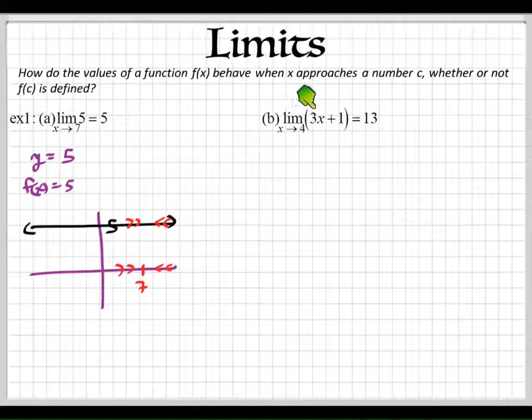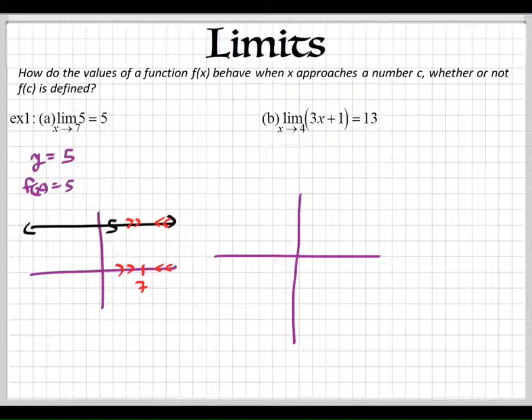Over here, we don't have a constant. We have a linear equation or a linear function. And so we go like this. We graph the guy. We got 1, and then we go up 3 right 1, down 3 left 1. Oops, yeah, that's down 3 left 1. And then I have my line like this.